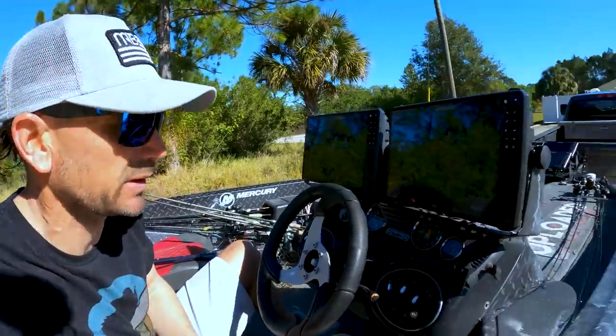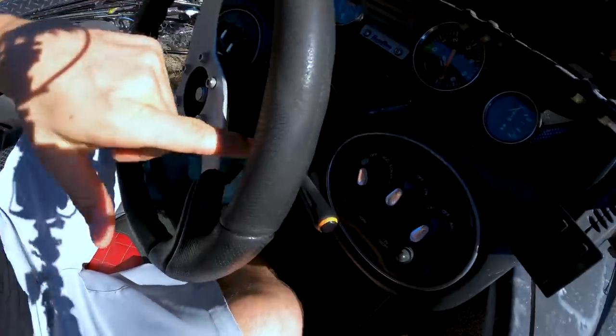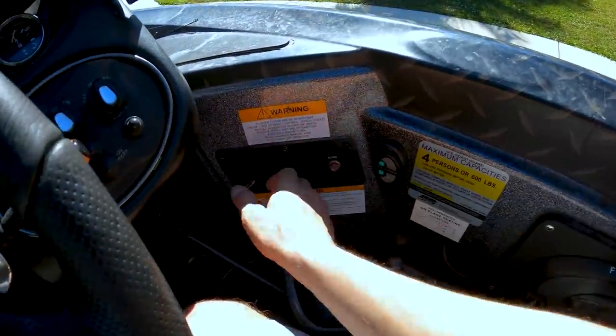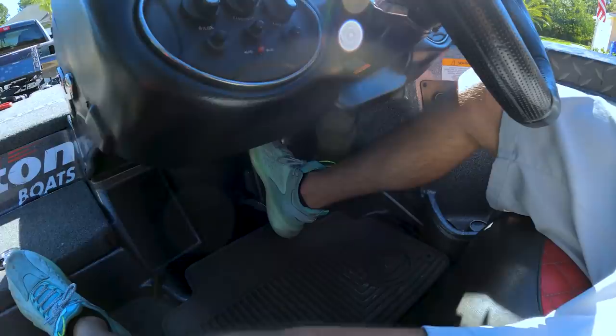So the captain seat's pretty standard. We have toggle switches right there. I got my double graph set up. You have your gauges right here. I have blinker, tilt, trim, as you can see right there. And then we got power poles, horn, key. This is a turnkey type start, throttle. And then down there, if you can see, I do have a hot foot.